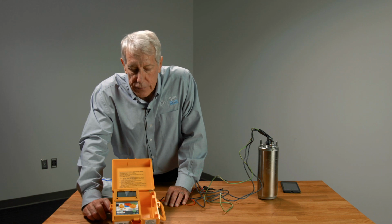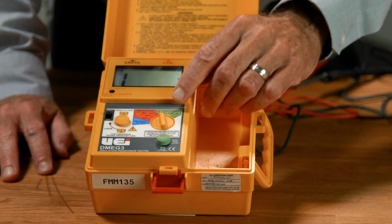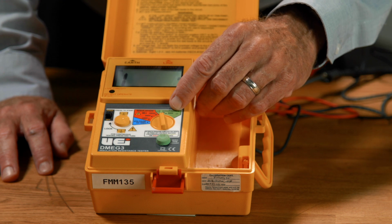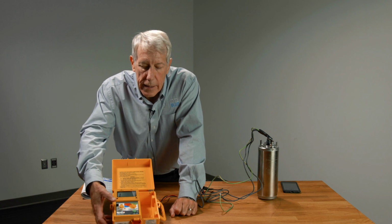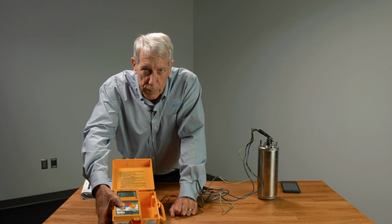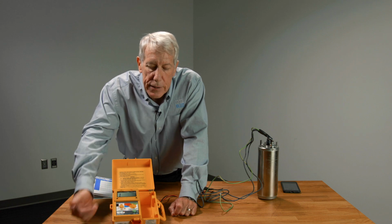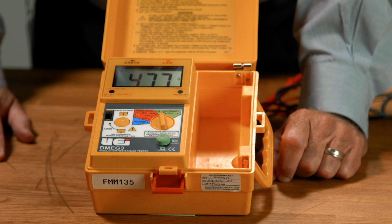What we're doing in this case is that we have to turn the DMEG on, and I'm in the green section here measuring resistance or ohms. And the other thing you have to do with the DMEG 3 is it's got a push button here. When we're measuring megs, when we're using this as a megohm meter, we want to use this. Since we're on the ohm setting, we can actually just push this down and lock it in.